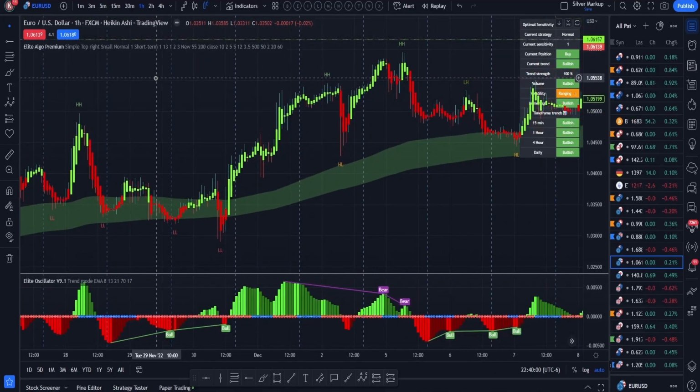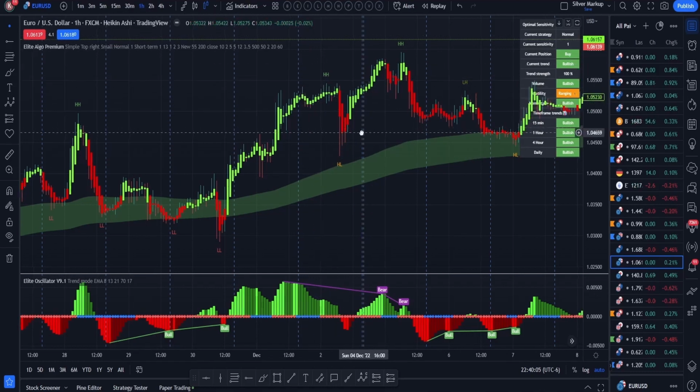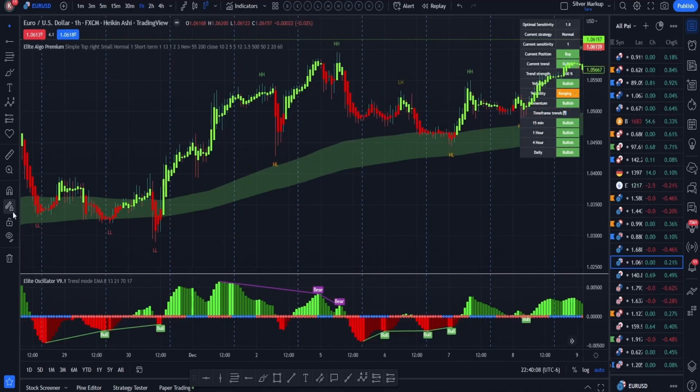But as you can see, very simple to understand as far as how to enter. And you see where you put your stop losses. Your stop losses are always going to go where the labels are. And you follow that, you go for your reward to risk, and then there's your trade. That's why I like Elite Algo. It takes a very complex scenario, a very complex trading system, and it took me years to understand market structure at a very high level. It takes something like that and simplifies it, puts it to you in black and white, in this case, green and red. It makes it very easy.